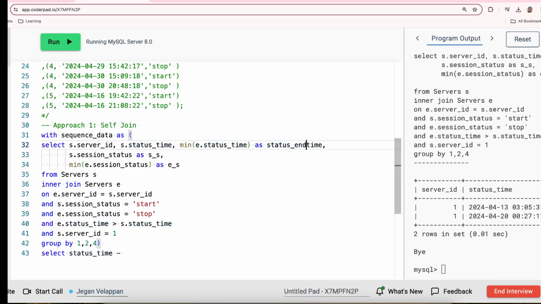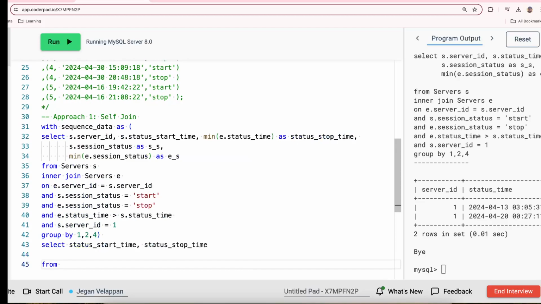You can say end time, status, start time. Instead of end, we can say stop. So this is a stop time, this is a start time. So let's get the start time and then stop time from the sequence data, the CTE table, right?